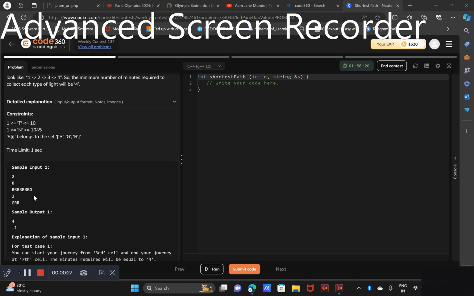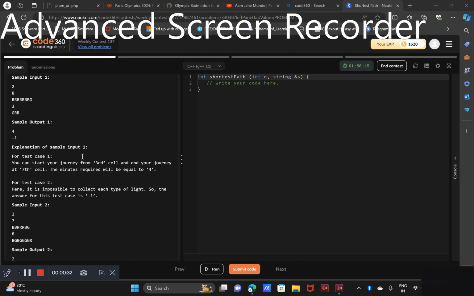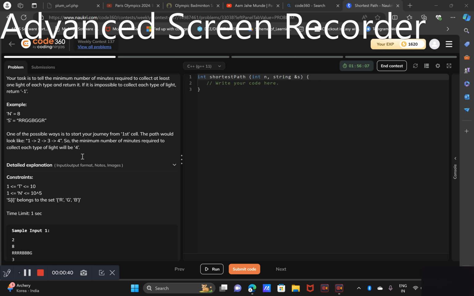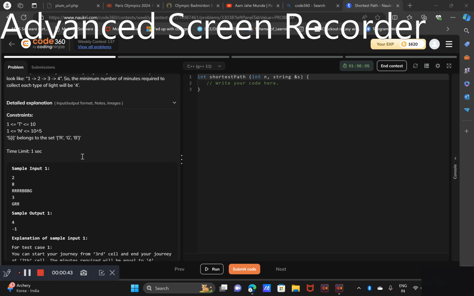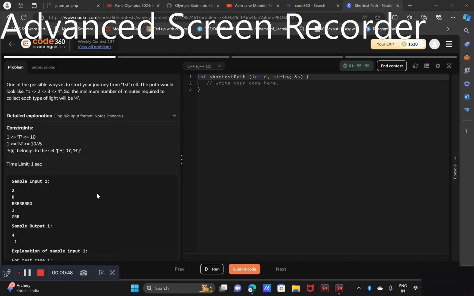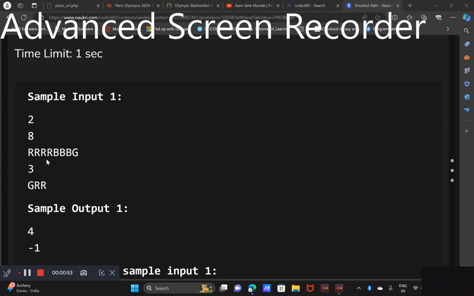So it is a very basic problem. In this, the main concept that applies to the question is the sliding window. The question breaks down as: we have to find the minimum size of a sliding window which contains R, G and B. For example, checking the first input, we have to check R, G and B. So what is the minimum size to check to cover R, G, B and G?